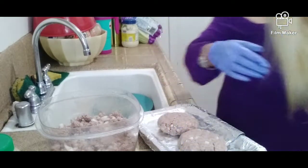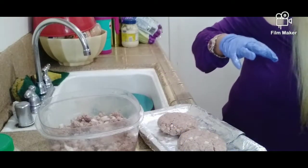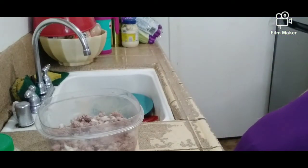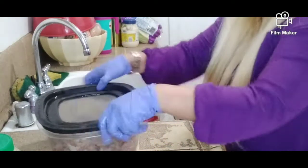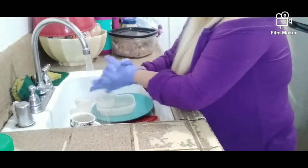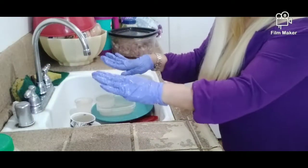So let's put it in the oven. I already preheated it to 350 degrees Fahrenheit, for 8 minutes if possible. Put it on the lower rack. And that's done. And then guys, we're gonna close that, and I'll show you the other ingredients that I'm gonna put on the sandwich. Okay, so the meat is done, it's already in the oven.